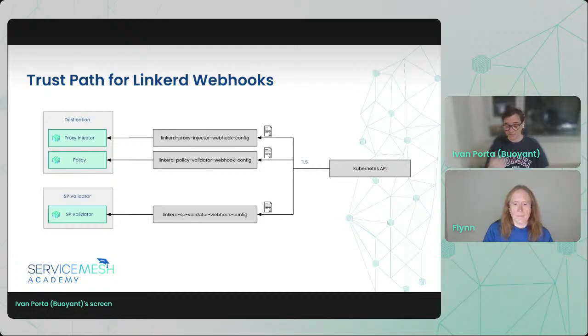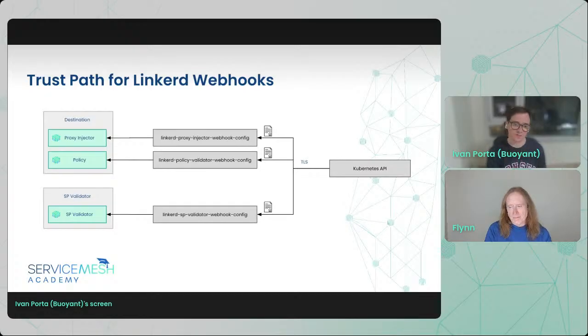So that's there. But let's say that you don't have Cert Manager or any other tool to rotate those certificates. They're going to expire and you don't upgrade Linkerd for a year, which is pretty bad, but it happened. So what's going to happen is those certificates are going to expire. They're not going to take down anything because those are webhooks. Those are not affecting the actual proxy pods. They're going to be there. They're going to be working.